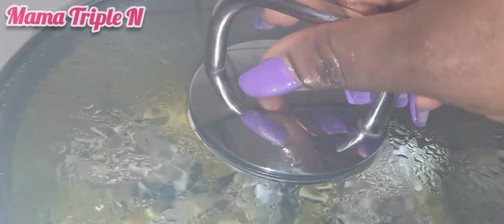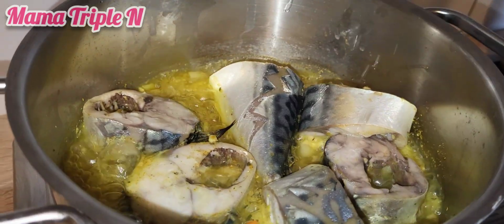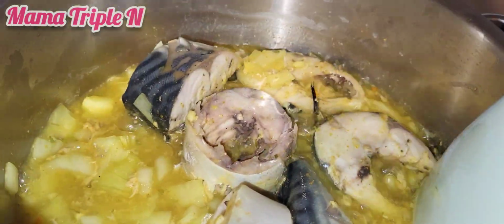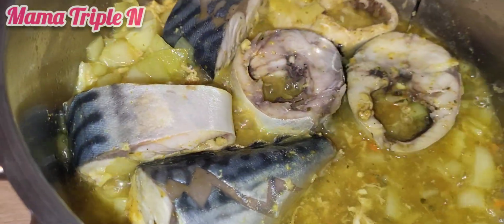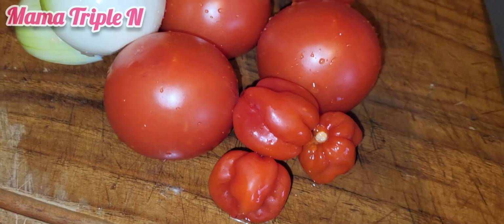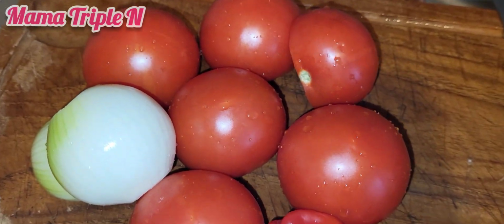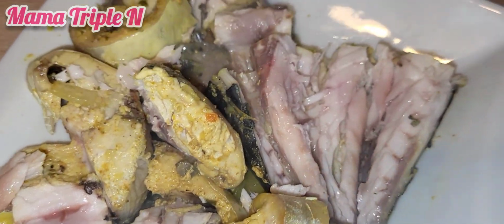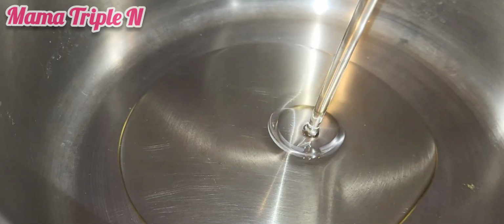And guys, as you can see, after cooking for some minutes, I have to stir again and the fish is ready. So I'm going to remove the fish and then cut my tomatoes. These are the stuff I'm going to use: onions, tomatoes, and scotch bonnet pepper. So the fish is ready. I removed it and I also removed the bones.